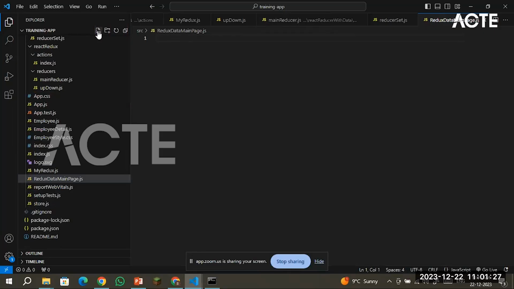Now I need to implement the HTML file first. That is simple, there is a component.